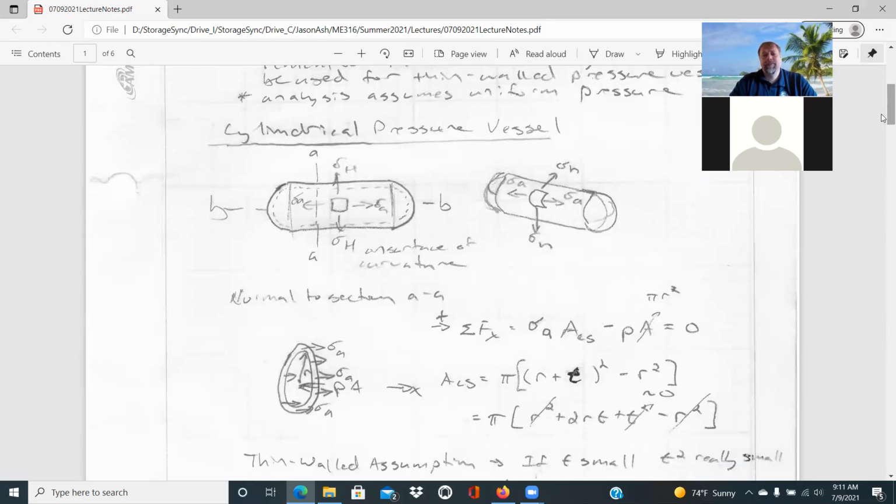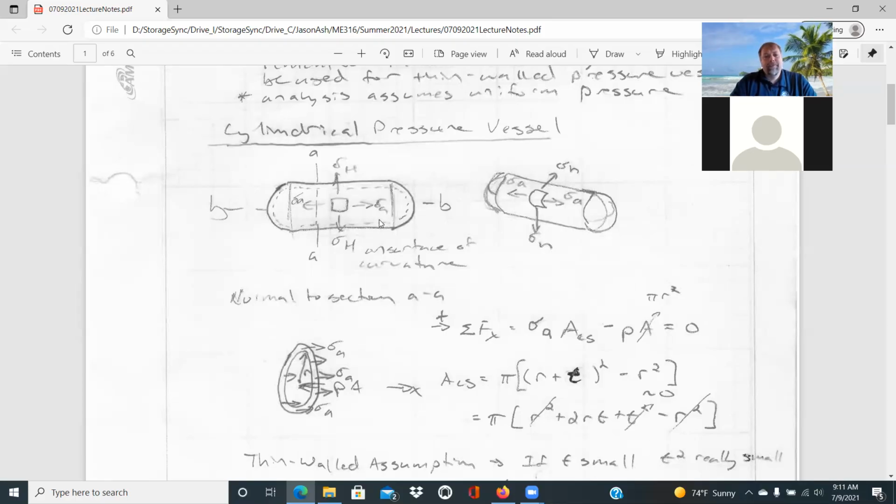The machine design approach is more of a theory of elasticity, where you have the equation of stress as a function of that radial position. And so if we look at the mechanics of materials approach and look at a cylindrical pressure vessel, essentially what we have is a cylindrical pressure vessel with two hemispherical caps. If we were to look at a stress element on that, you would have an axial stress, sigma A, along the length of the pressure vessel, and then a hoop stress, sigma H, acting tangential to that, or around the circumference.